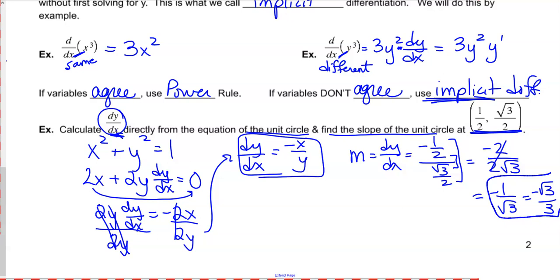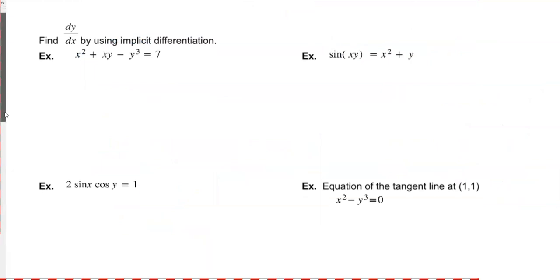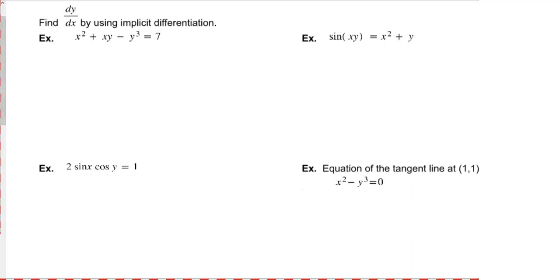In my lab math sense, whenever you are doing a multiple choice problem, you would definitely want to make sure that you chose the correct one. All right, very good. So let's try a couple more of these. And this, again, can include all different types of techniques that we've done so far. It could include the chain rule, could include the product rule, could include a quotient rule in some cases. So you want to make sure that you're mastering those techniques first before we get into this as well.